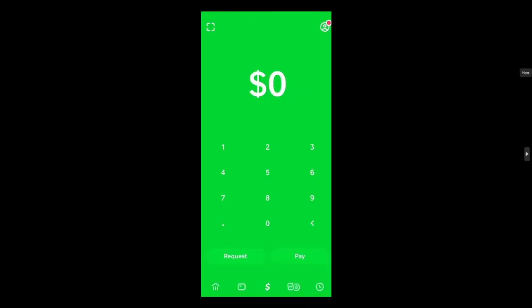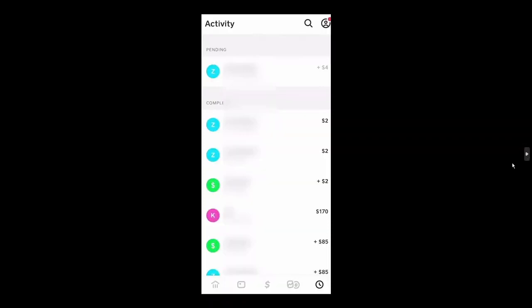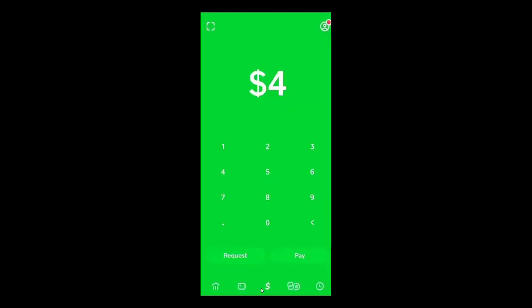This should be the landing page of Cash App, right? Now to request money, simply go to the recent transactions first to check all of your money. This is going to be all that came through with your money and that has been deducted. And then to request money, go back to the landing page, of course, by clicking this dollar sign right there.